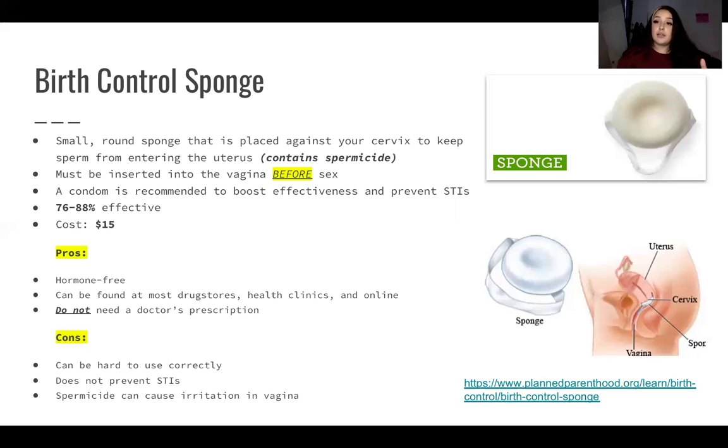So this product does contain spermicide, and basically what spermicide is, is a chemical. It can come as a gel or it can come as a cream. With this birth control method, on the other hand, it's already included. What spermicide basically does is slow the process of the sperm traveling to the egg, which is a good thing, but it can cause irritation to the genital area. So that's something that you should keep in mind if you were to consider using this contraceptive method.